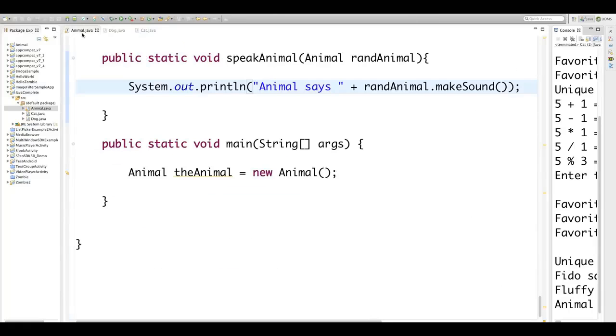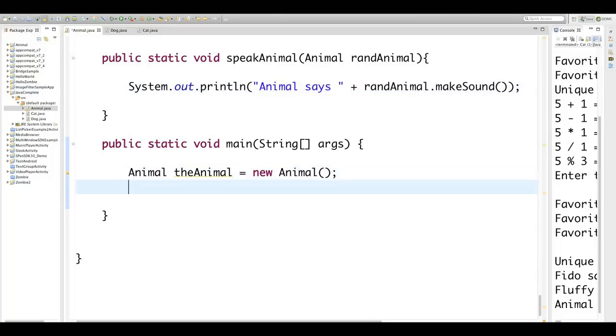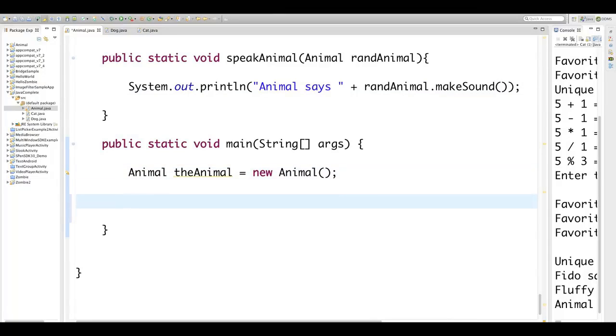Jump back over into animal and demonstrate a couple other things. Now, like I said before, an array is just a fixed series of boxes that contain multiple values of the same data type. And you can create an array in a couple different ways, really, like this, and then say favorite number, for example.